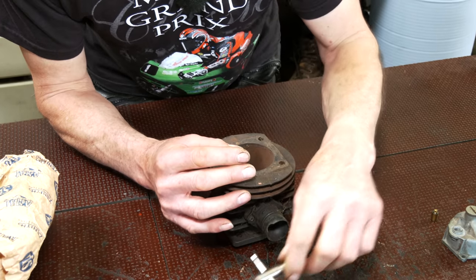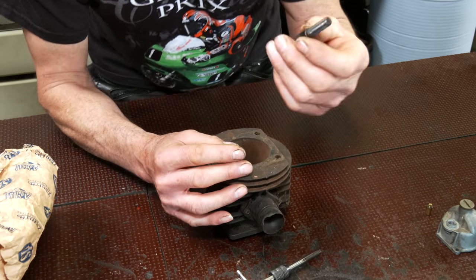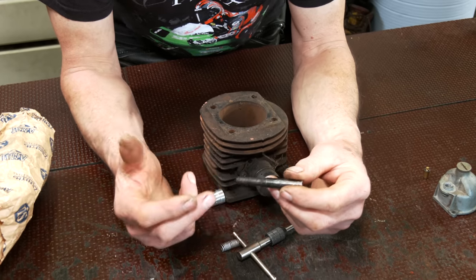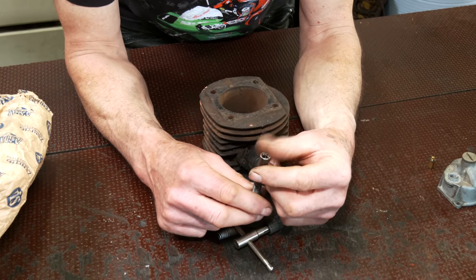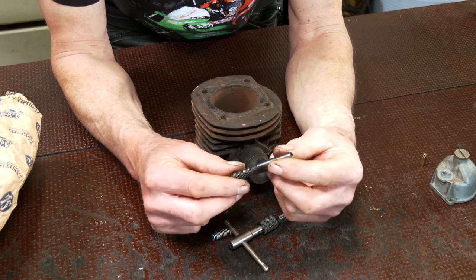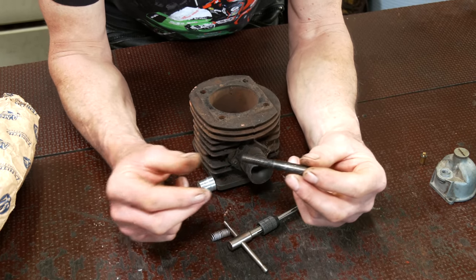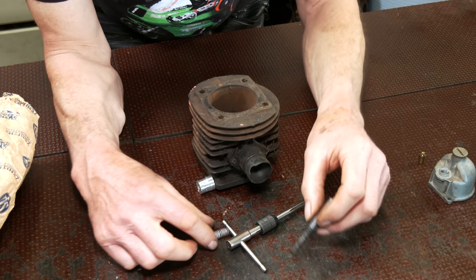When I stripped that out to do that, a friend next door made up an oversized stud. We've just gone out 10 mil here. Internal size is exactly the same. And when we fitted this in, we just used a little bit of Loctite to keep it in place. And it was fine. That's how we got over that.